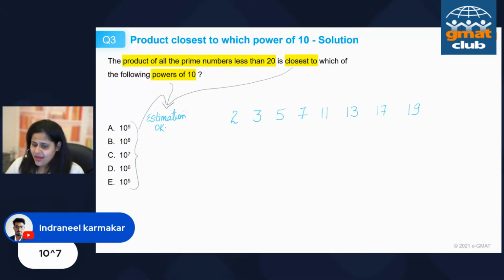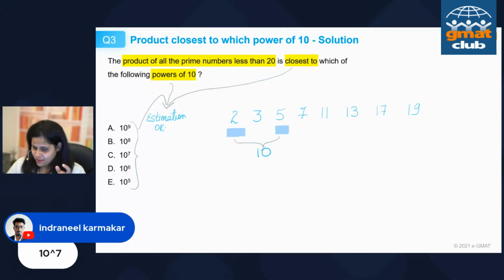You only have a handful of numbers, so write those down so that you can visualize how to take the product. Definitely you're not going to calculate the exact product, but you definitely need to group things. And what's the magic of grouping over here? You make tens, as many tens as you can.